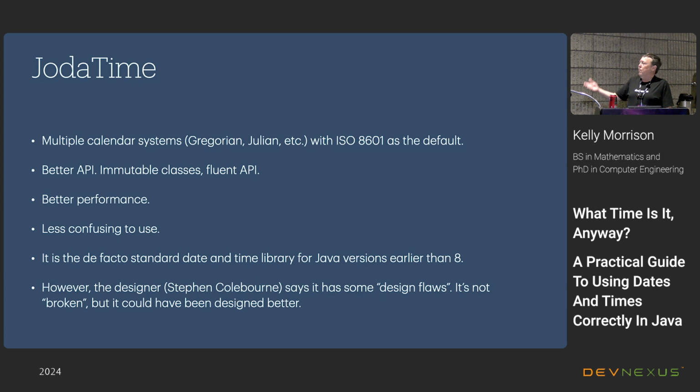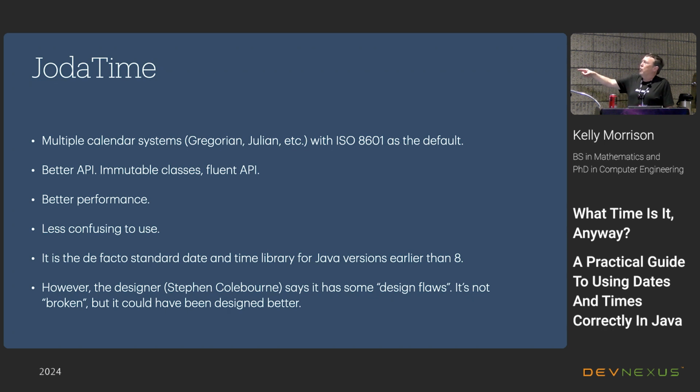It was less confusing, and it actually became the de facto standard date-time library for Java before 8. There's still some people that use old versions for compatibility reasons. So if you have to use an older version of Java, plug this in. Don't use the date that's actually in it.